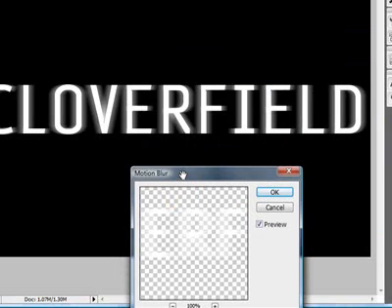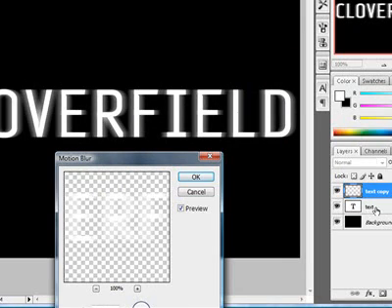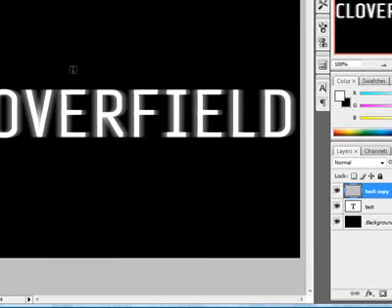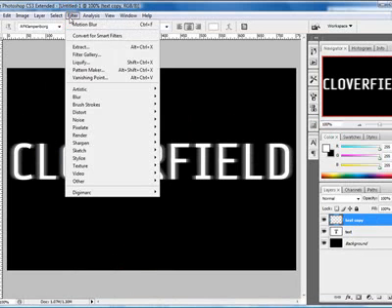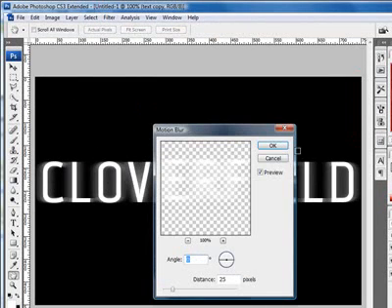And as you can see, it's starting to show through as a nice effect. As you can see, the blurriness behind is there, but the text is still visible and easy to read on top because of the text layer right here. That's still there and not been deleted. Okay, so we're going to press OK on the 25 pixel distance effect, and we're going to do it one more time. Now obviously you can go through Blur and Motion Blur and do it again, which will show you the effect, and press OK.